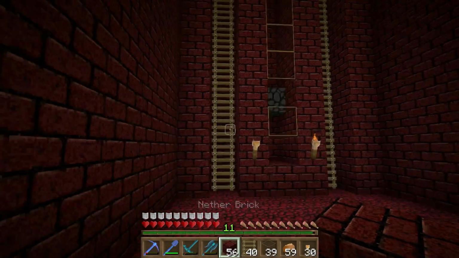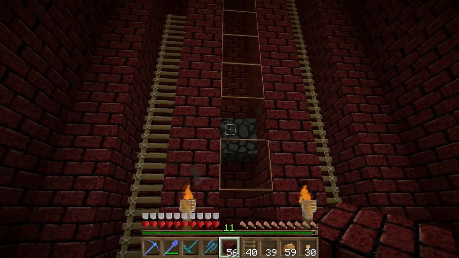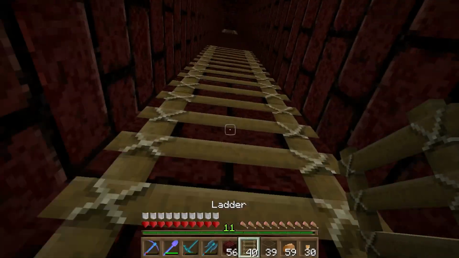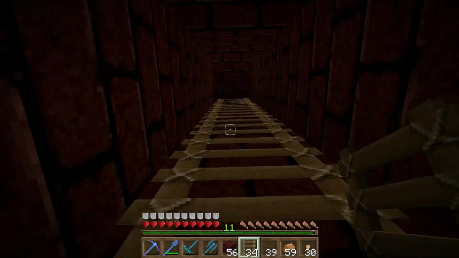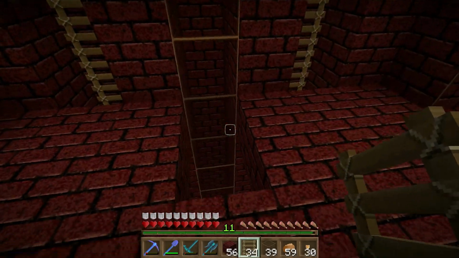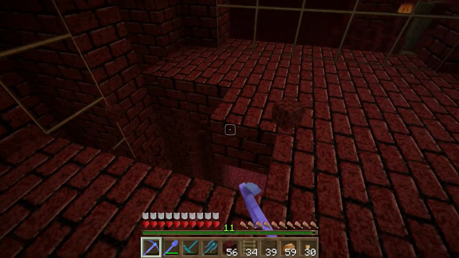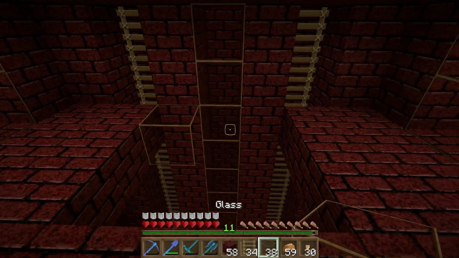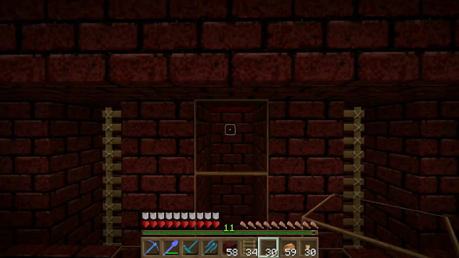I was gonna try, if I was gonna die, I was gonna try die in a corner so my stuff didn't explode everywhere. That was the goal there. Holy smokes. Okay, good stuff. Yep, go up here. This is the AFK spot. Actually, let's put a strip down here. Like this. And put in glass. Like that. So it's like a semi-glass floor so you can just stand here.